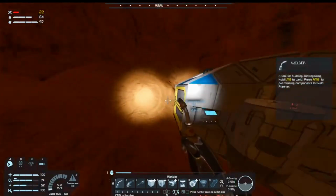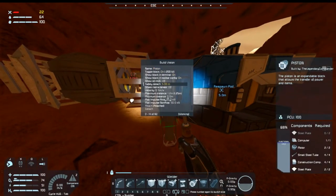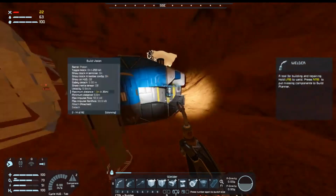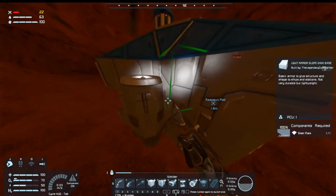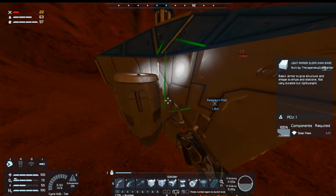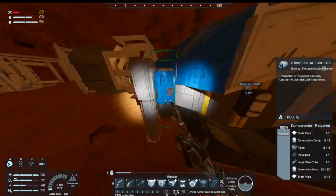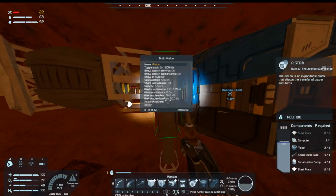Yeah, it needs to go up a little more than what it is. Need to push it. Come on, move, move, move, move, move. I think that's in. I think that's as in as I'm going to get it, other than raising this up. I think I did it.